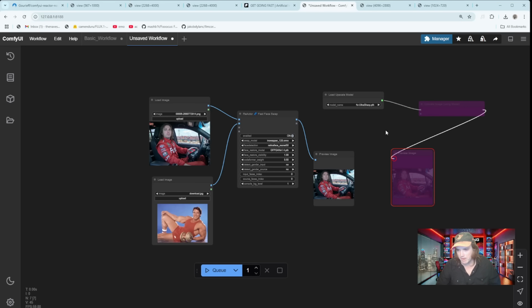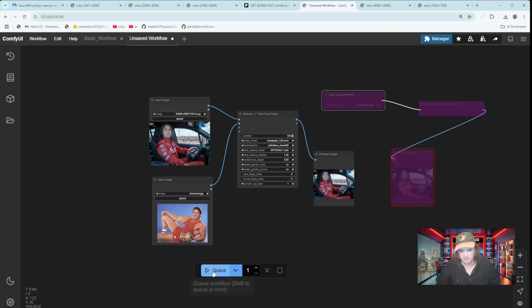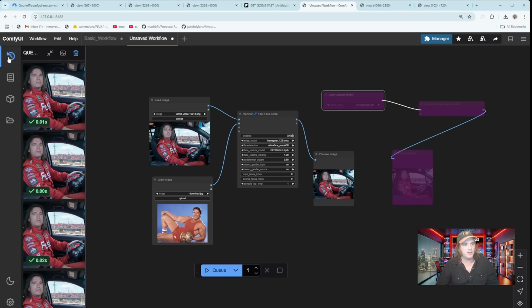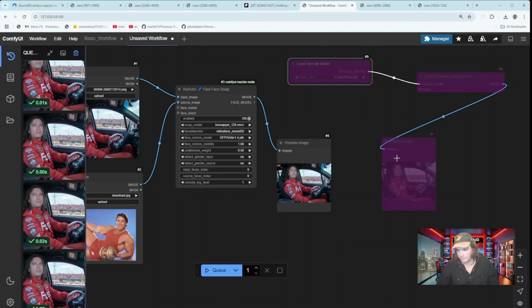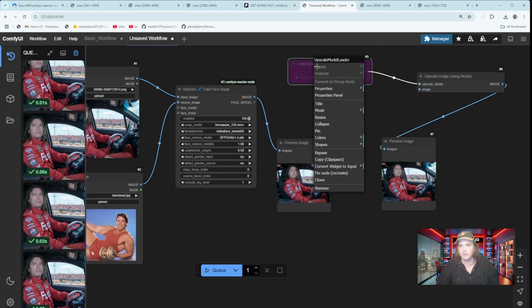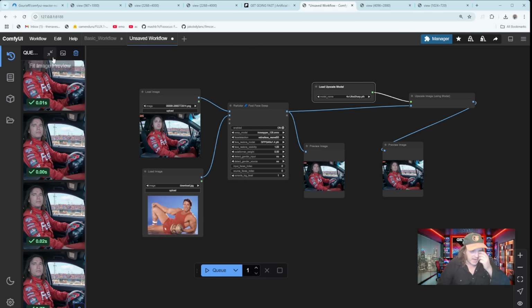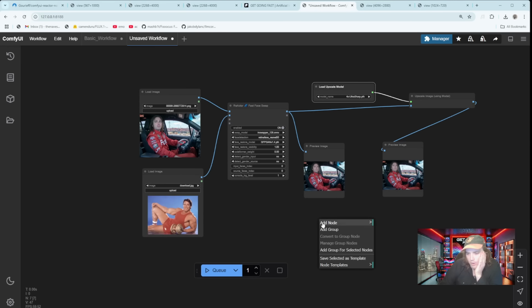And you'd have to bypass all this. So you right click, bypass. And then you could go ahead and start popping your stuff out. And then if you want to get them back, just right click, bypass. So this is your real basic workflow. This is easy.